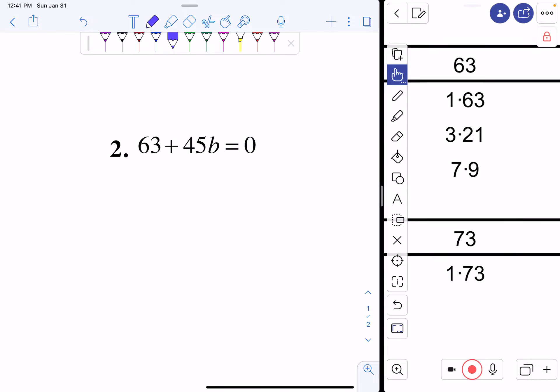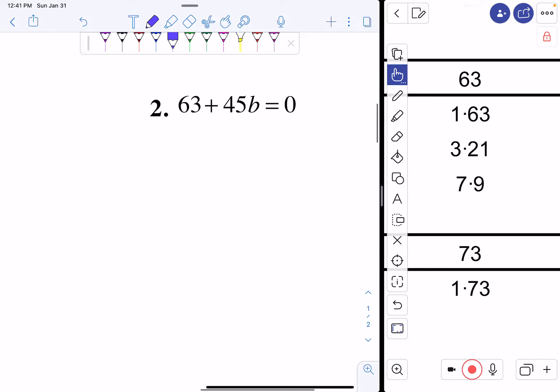So if I break apart my 63, I can do 3 and 21, or 7 and 9. I'm going to do 7 and 9. I can't break apart a 7, but I can break apart a 9 to 3 and 3. So I can say 63 equals 7 times 3 times 3.